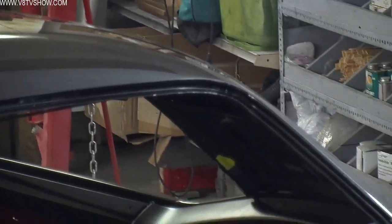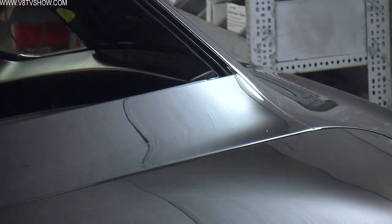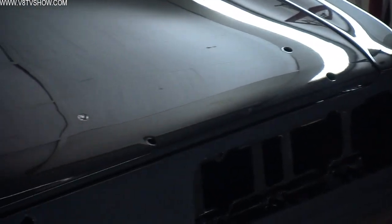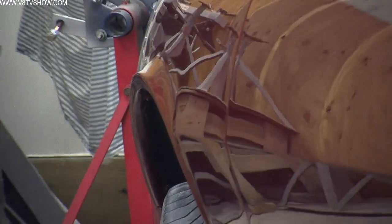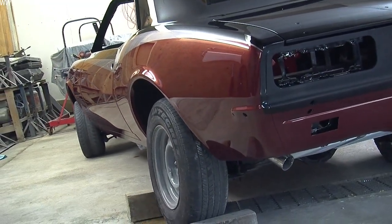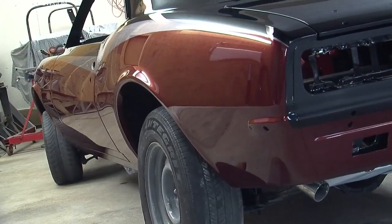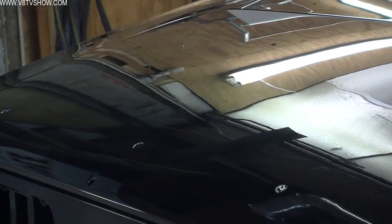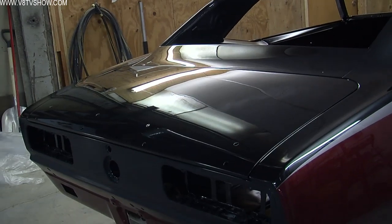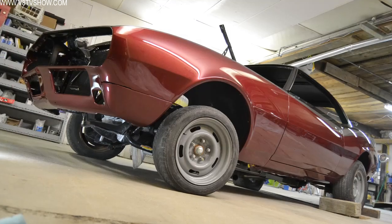The final steps of the paint process are the wet sanding and buffing. More sanding equals a flatter, straighter, more glossy and reflective car. Nathan spent a bunch of time using the 3M Trizac system to wet sand this car with multiple grits all the way up to 3000 grit, then started to apply the polishing compound with a wool pad and then a foam pad. You can see the results — this car is a mirror. It's very hard to photograph indoors because what you're looking at is a reflection of the wall.